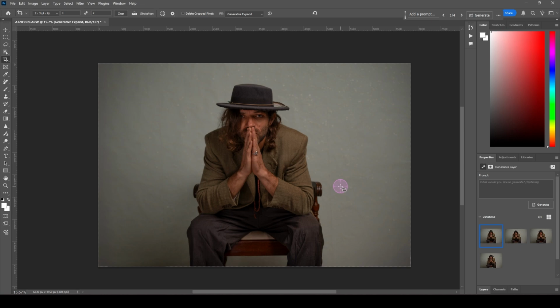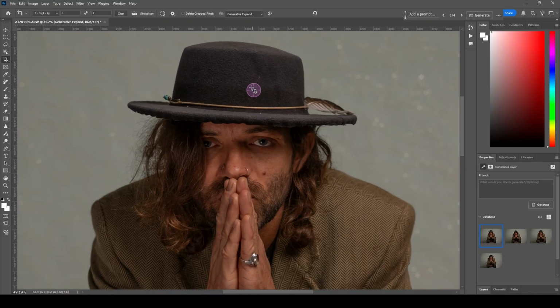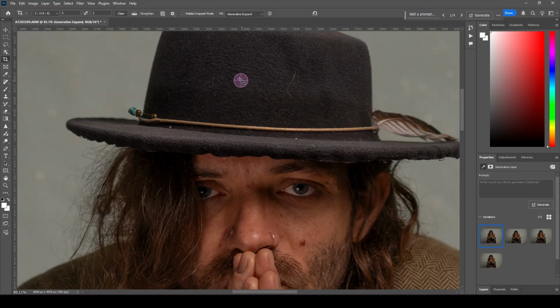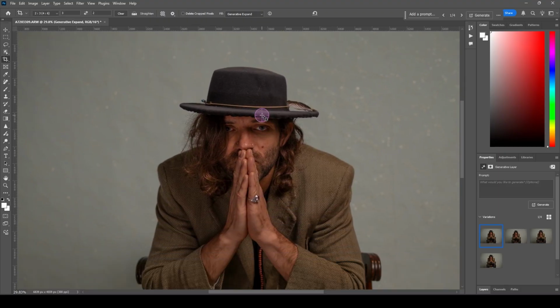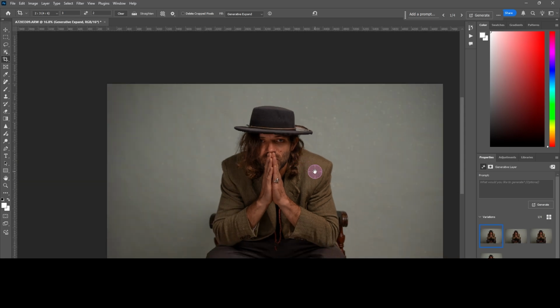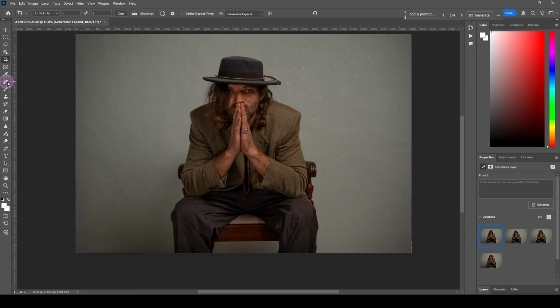Second thing I want to do is clean up anything inside the photo and get it out of the way before I start editing. So what I can do now is hold Alt or Option and scroll the mouse here, and I see that there's a little piece of hair here that I don't need, maybe another piece of hair here that I don't need. I might want to clean this dust. Now look, I'm not sure I would do that, but I'm trying to also teach you. If you see something in your photo that is extremely unnecessary, you can use the same tools that I'm using now for whatever appears in your photo.